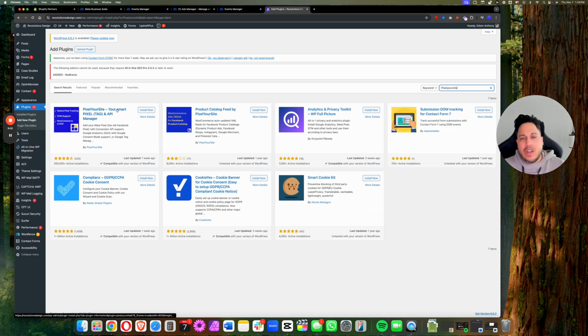Pixel Your Site works very well, not just for Facebook, but it also has that enhancement so that we could view even more important information, such as how there are some people who use ad blockers, and we have to use the API so that the API can actually see, even if they're using the blocker, who came in through. That's what I mean. So again, in the other videos, I'm going to show you how to do that, but prepare yourself. And this is the best app in order to enable that, right?